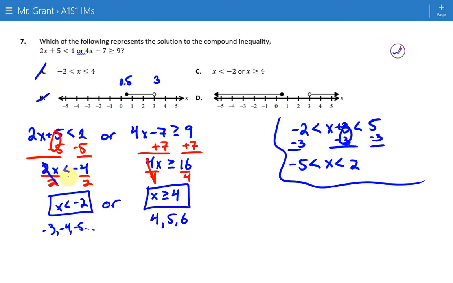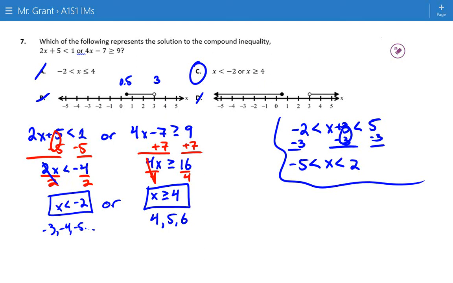Same thing if we look at D, skipping C for now. D has shaded from -0.5 and to the left, and from 3 and to the right. So this would be like if x was less than or equal to -0.5, that'd be this part, and this would be OR, because it could be on the other side, x is greater than 3. Well, that's great, but that's not our answer. So that one's out too, and I think our final answer is C, which exactly matches our answer, which is great, and we should be set.